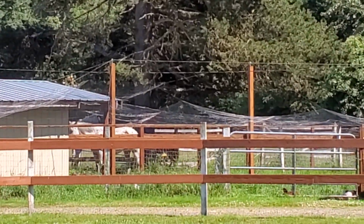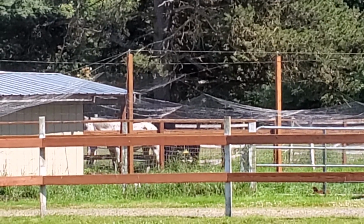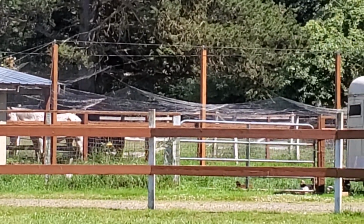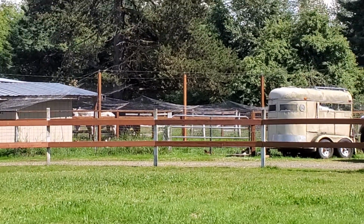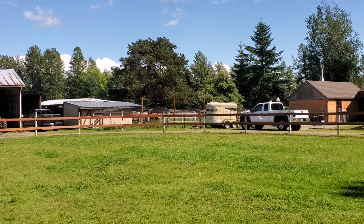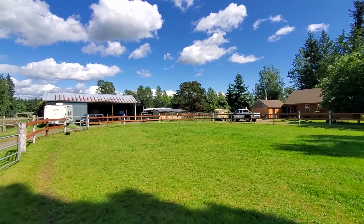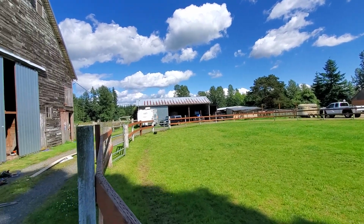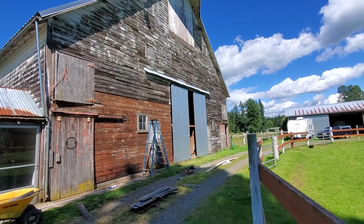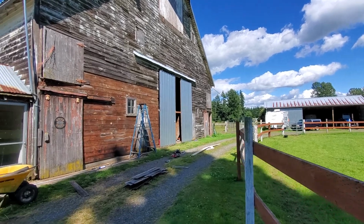So you can see I've got some 16-foot pressure treated 4x4s, and we ran string all the way up from the outside of the fence up to the top, and we ran deer netting over the top so that aerial prey like eagles and hawks don't get to the chickens. But having gotten started on the shop, we have been so busy with everything, making hay, working on stuff inside the house, fencing. I have fencing almost all the way done.